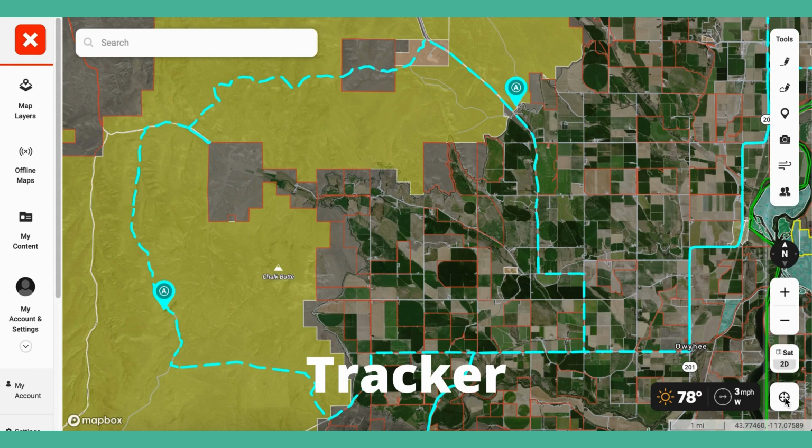So on the tracking feature, I can't really do it on the computer here, but on the bottom right, you'll see this little crosshair thing that my icon's on. That will allow you to be tracked. And you hit that, and it'll say Start Tracker, and you have to use this on the mobile phone, obviously. And when you hit that, it'll track your movements. So this is what your results will look like. This is when we hunted out here in southeastern Oregon. After you're done, you'll just hit Stop Tracker, and it'll drop all of your points onto this. You can also use this while you're hunting, so you can know exactly how to get back out of the spot.